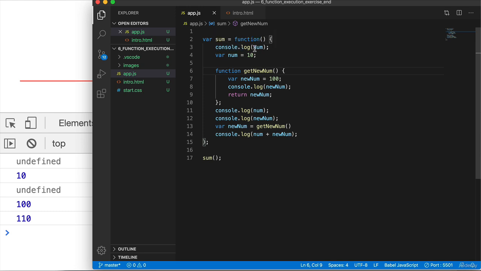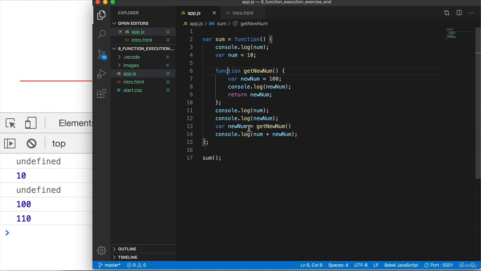So the first thing, console.log num. So we go to the memory location, grab num. Right now it's only undefined. So there we get undefined. Next line, we set a value to num. And so now num is equal to 10. That is placed in memory. Continuing on, we get down here, console log num. That should log out 10 now because that has a value established. And there we get 10 on the console. Now console log new num. Well, new num should be undefined as well because we haven't gotten to this line yet, so we haven't established a value for new num. So we get undefined.